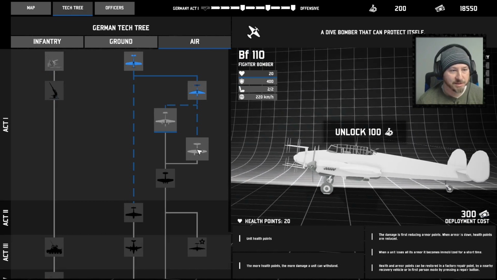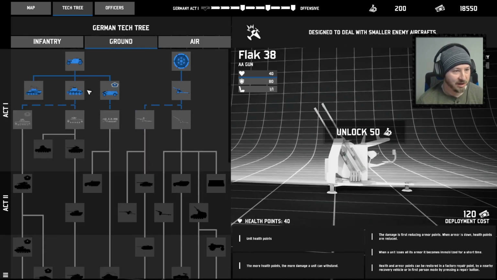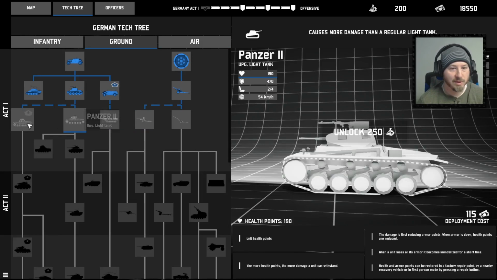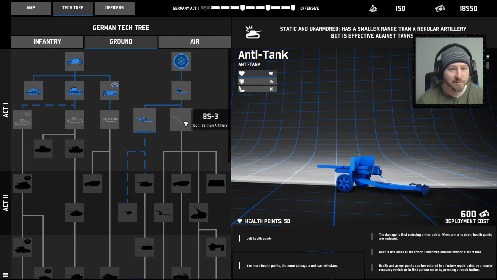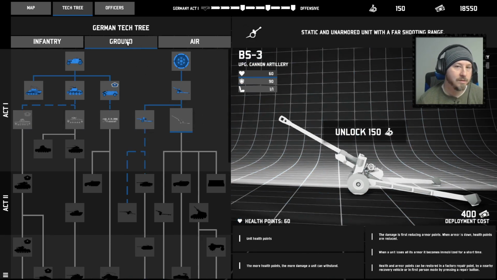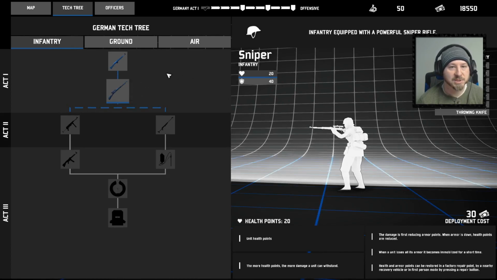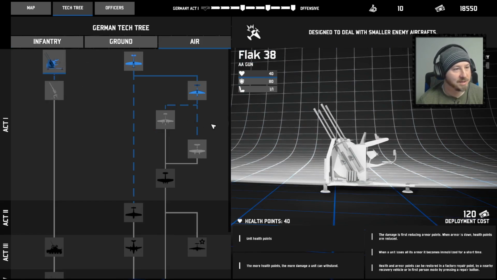Alright, so these are all locked. The ones that are gray seem like ones that we could buy. Okay, yeah, you can unlock for 100. So we've got 200 at the moment that we can play around with. But the question is, what do we want to unlock? So we want to unlock another tank. We don't have enough for that. We don't have enough for that one. We do have enough for an anti-tank gun. Let's unlock that. That might be cool to have. Got 150 left. What else do we want to get? A sniper. Let's get a sniper. And anti-air flak gun. Let's grab that too, because you never know.